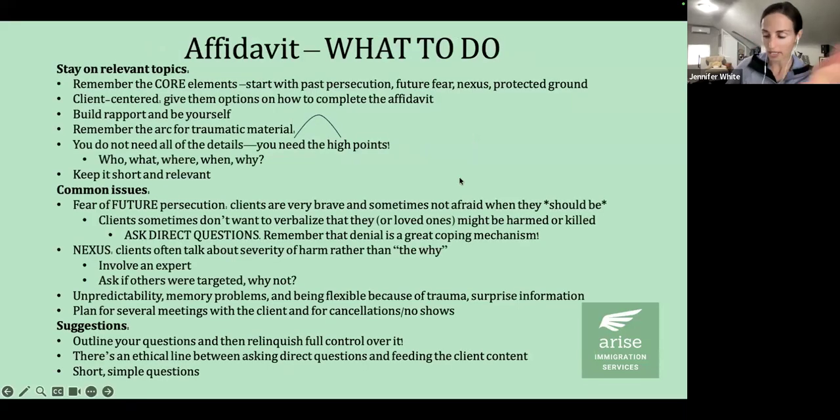So this is a super busy slide, but I designed this to be kind of a checklist for you. Like say you're going into an interview with an asylum seeker for the very first time. Take a screenshot of this so that right before you do your interview, you have a guideline and tips to fall back on. So I won't go over all of these, but I'll highlight a few. So kind of like what I was saying about the probative value of evidence, or the probative value that you're pulling out to put into an affidavit for your client. Think about those core elements and go from there.